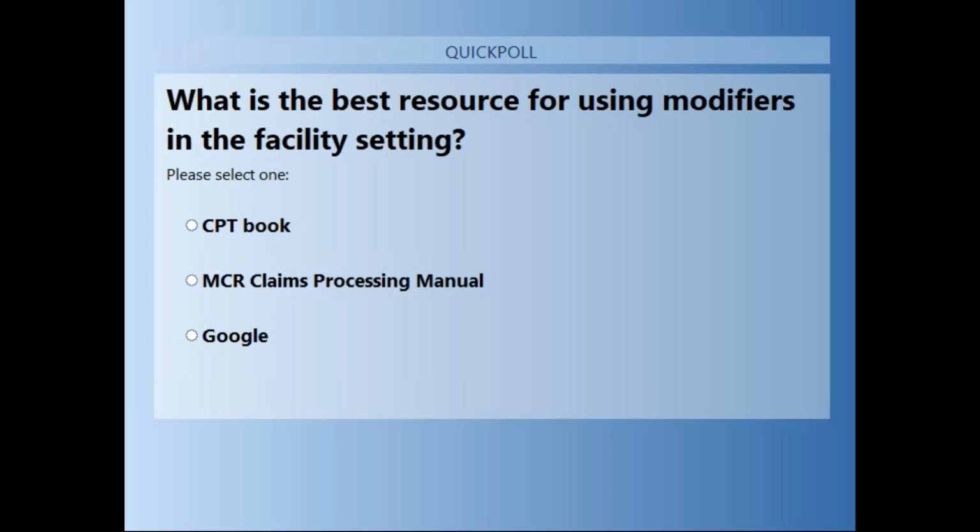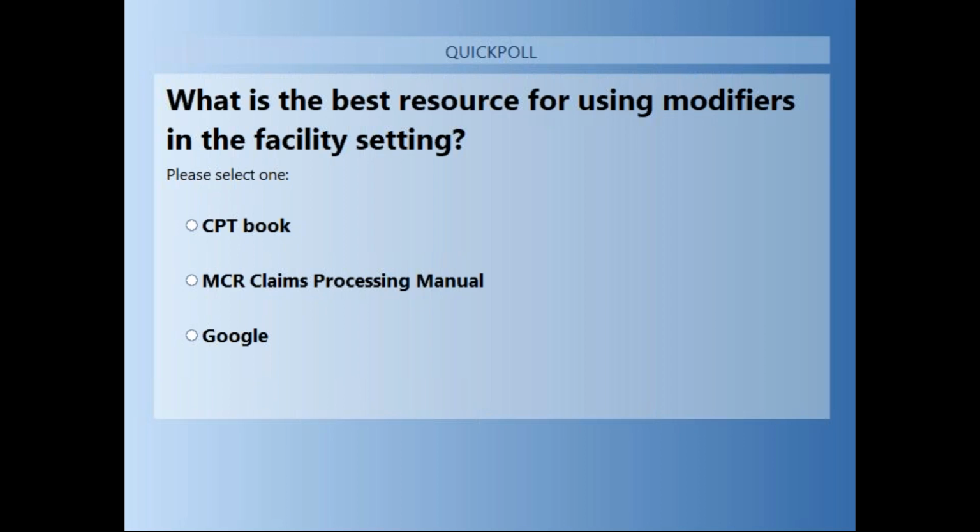Absolutely. So our first question for our audience today: what's the best resource for using modifiers in the facility setting? Is it the CPT book? Is it the Medicare Claims Processing Manual? Or is it Google? So what do you think? What's the best resource for using modifiers? Your CPT, Medicare Claims Processing Manual, or Google?